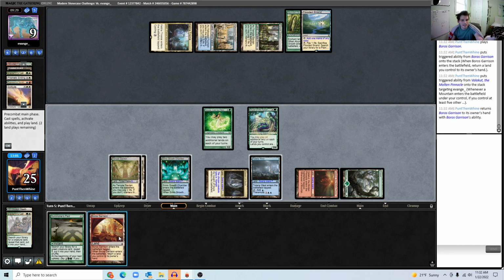I guess I'm 1 land drop short of lethal. Actually, I can transmute for a Valakut, and that will make it lethal without me having to use the Summoner's Pact.